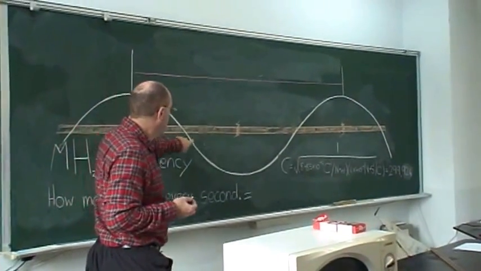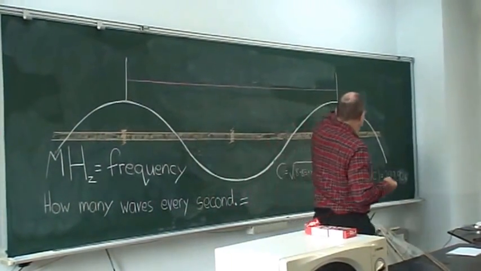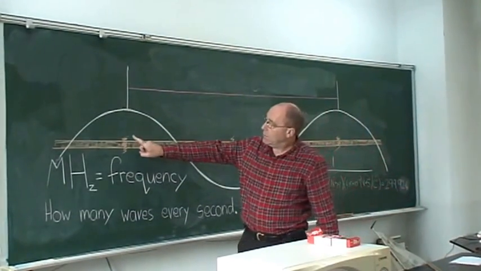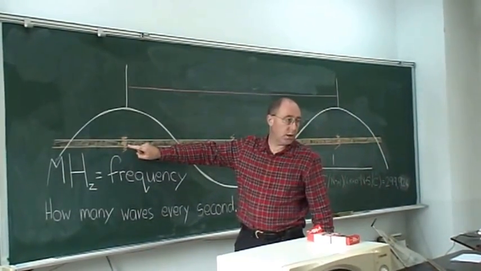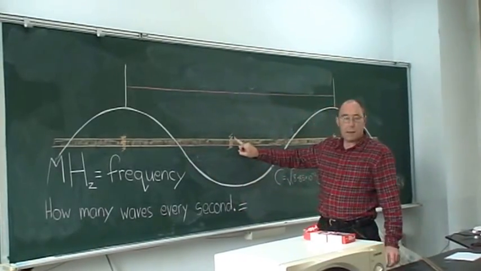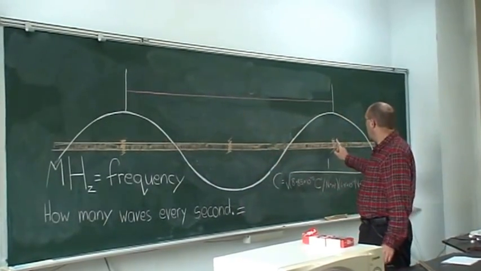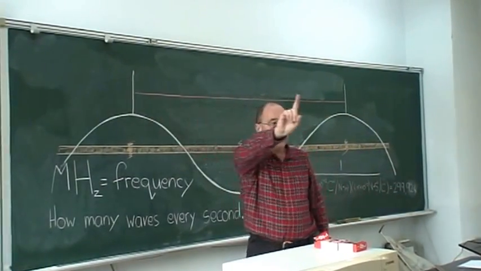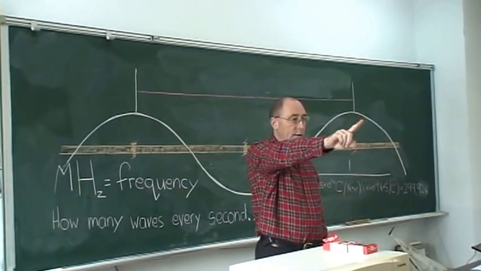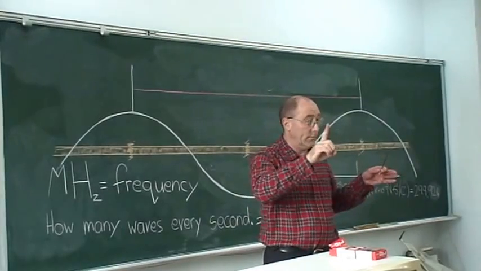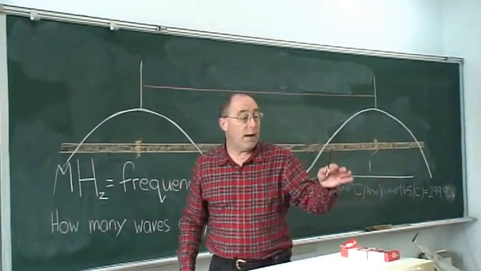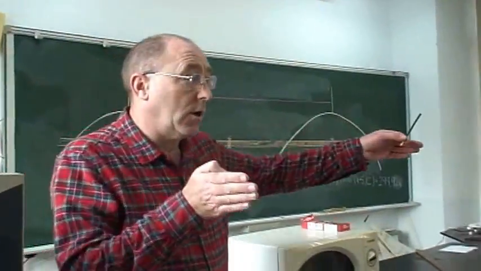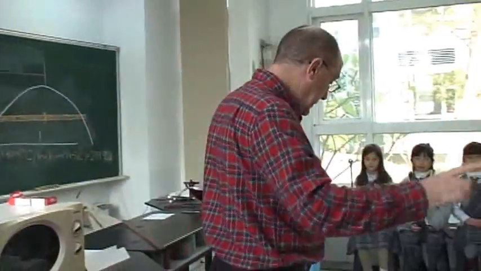If the waves move like this, and the chocolate is in the line here, the chocolate will melt here at the top, here at the bottom, and here at the top. Then I can use a ruler to measure from here to here. That's one wavelength. If I know one, and how many every second, I know how far the light has gone in 1 second.